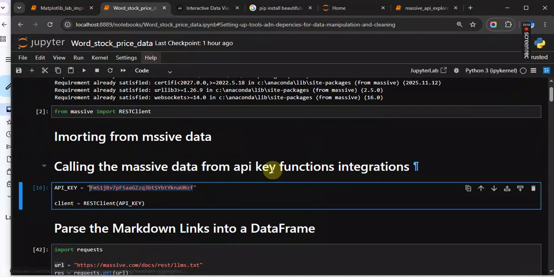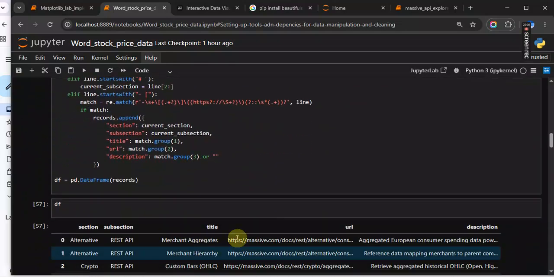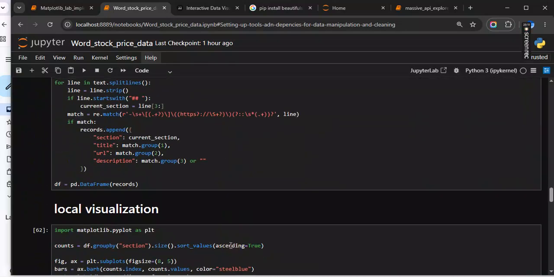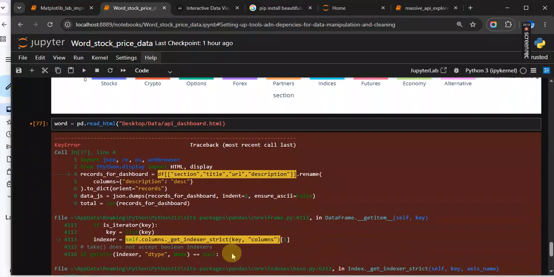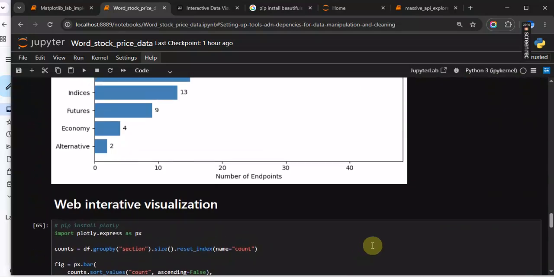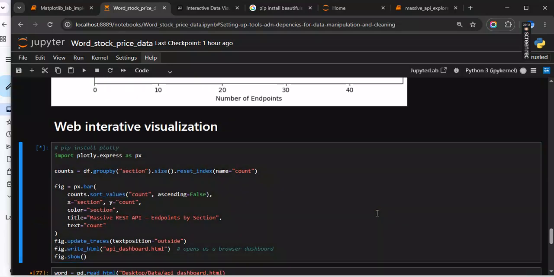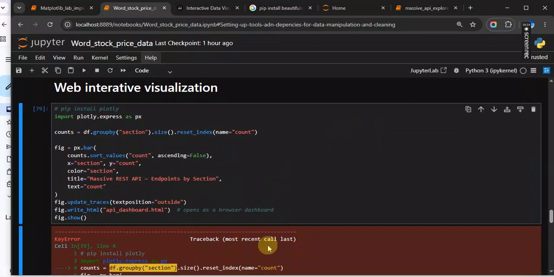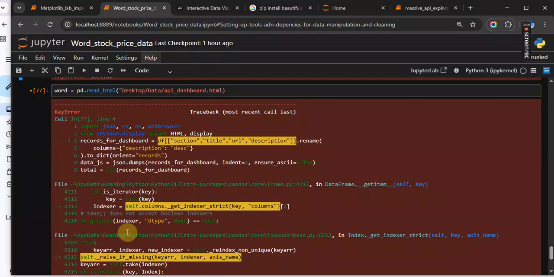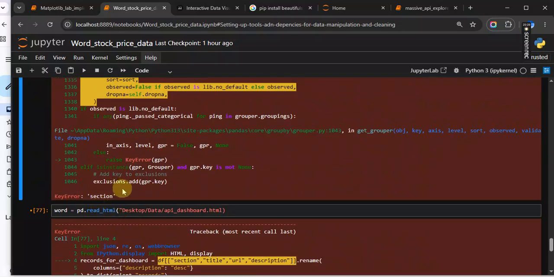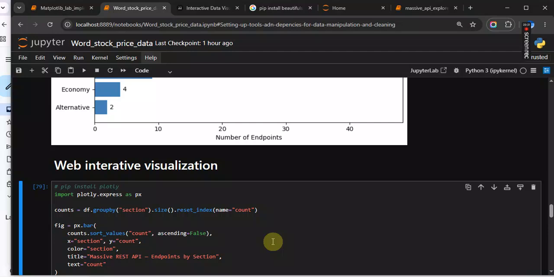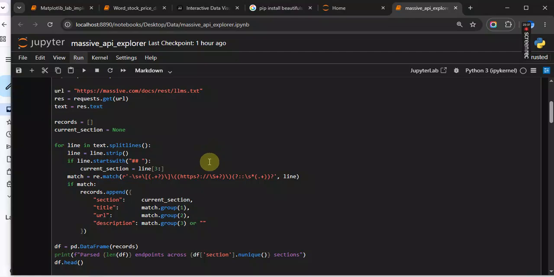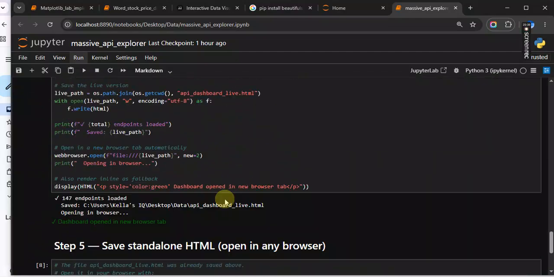All right, so once this is well executed, you have to rerun all of them before you can get this right. Beautiful. Okay, I think I know where the section is coming from, so let me rerun that.